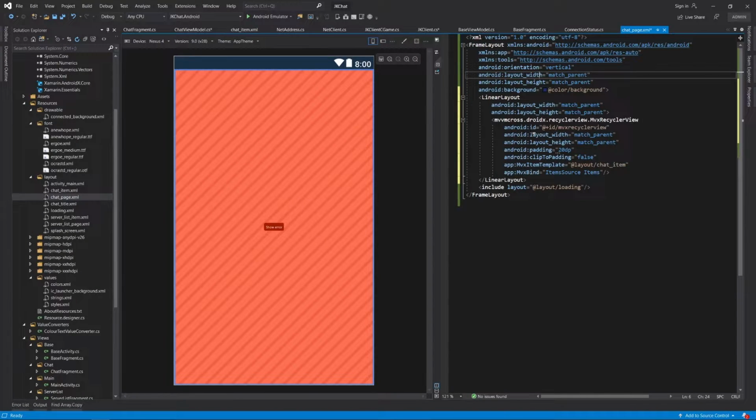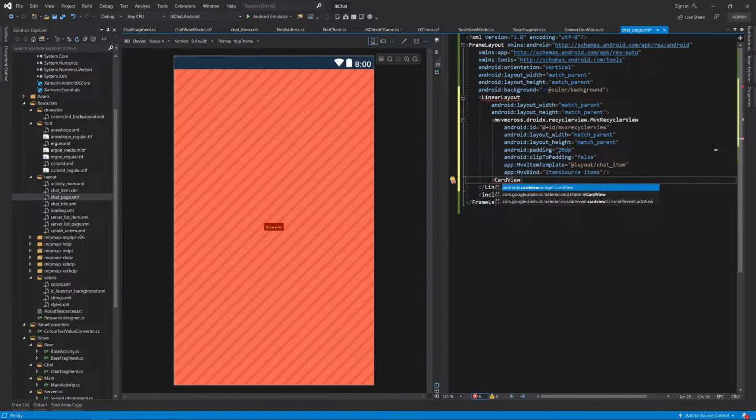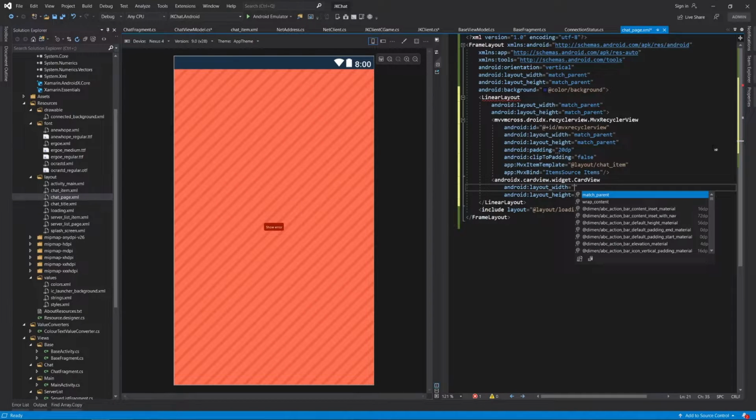They are added like layer on layer. So in the frame layout, the first layer is the linear layout, and above it, as a layer, loading is added. So the first item is the recycler view, and the second item is card view, AndroidX card view.